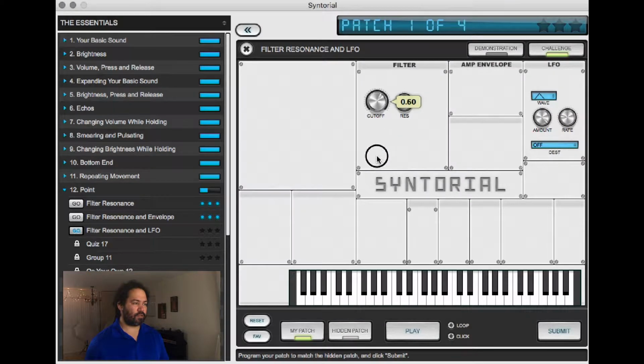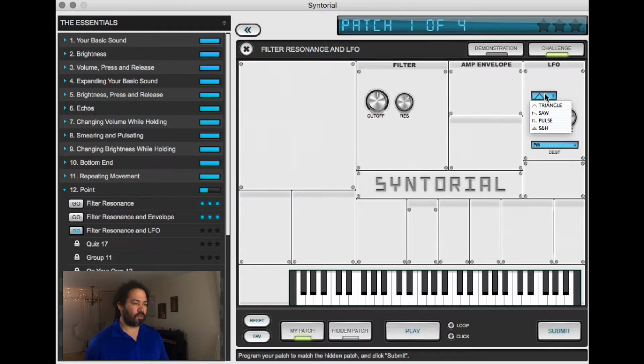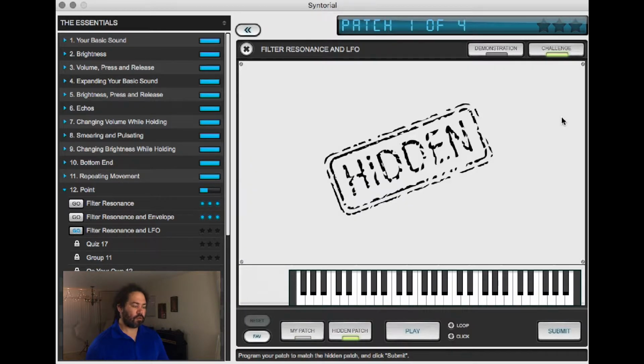Okay, getting it started. A lot of resonance. LFO obviously goes to cutoff. We got a lot of it, and I don't know how fast. 1, 2, is that eighth notes? Don't know. Oh, cool. We have different waveforms. Yeah, I think that's triangle, which gives you kind of an oval shape.